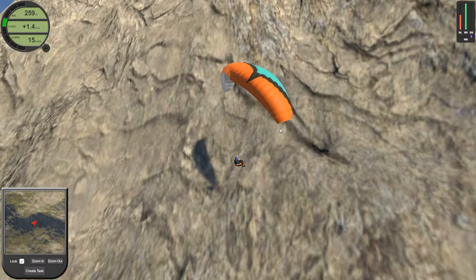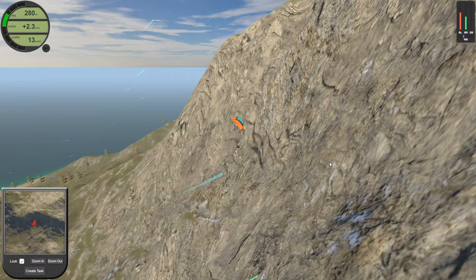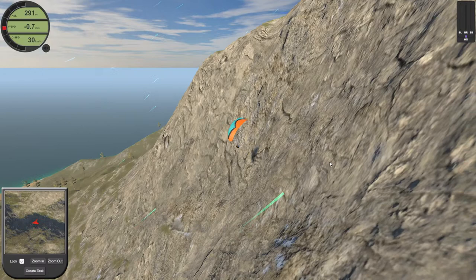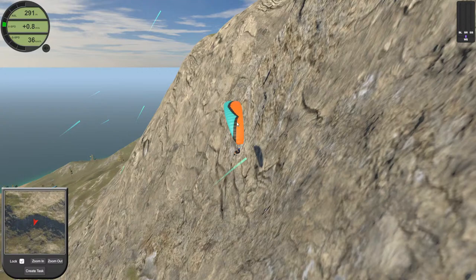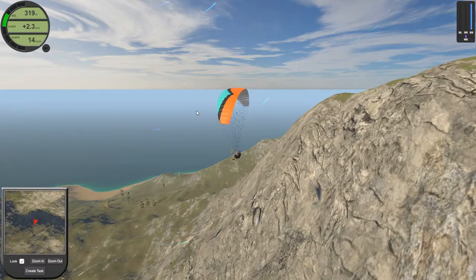Really struggling here. I'm trying to get away from the hill so I can turn around and not kill myself. Hi, Sofyan. Right, let's try here. Nope, I want to go the other way. Come on, come on. Yes! There we go, we're out. Speed bar out of here. Ah, nice cup of tea.